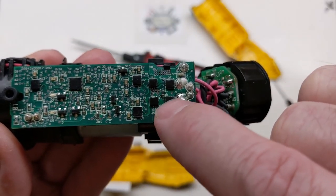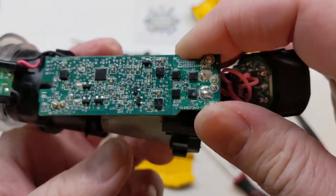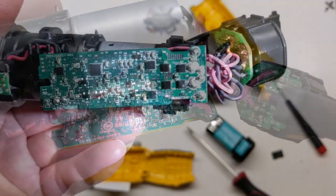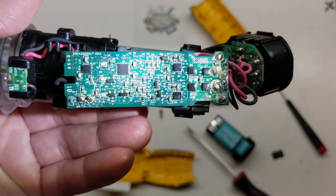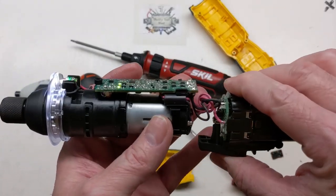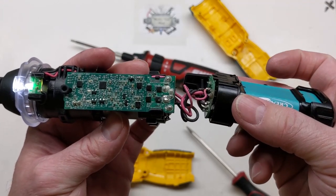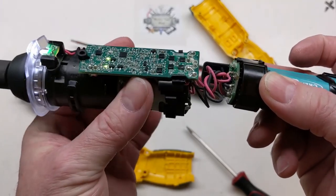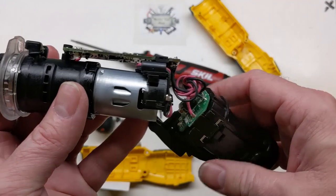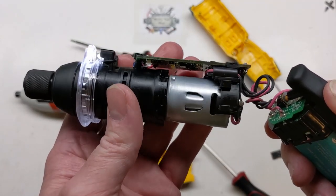Looking at the board, we can see those little MOSFETs — or at least let's assume that's what those are — and a tremendous amount of small components. Very impressive. They're doing all this with just a regular DC brush motor, which is impressive. I really thought this one might have been a brushless motor given the torque and speed it has, but they're doing a servo action with a brushed DC motor to keep the price point down.